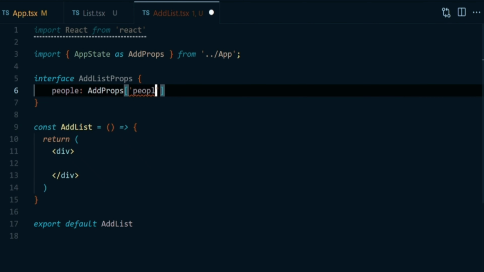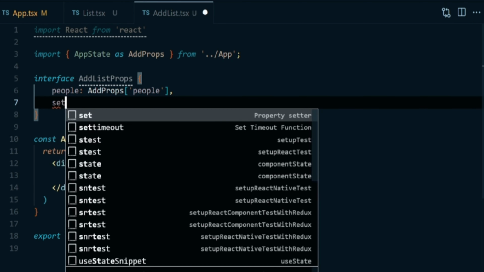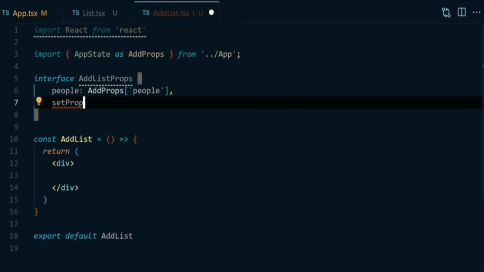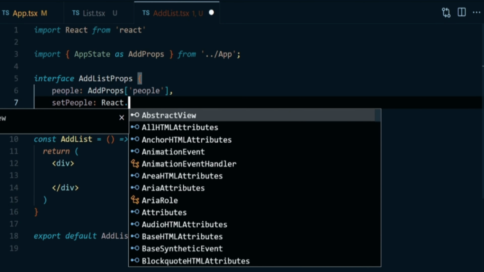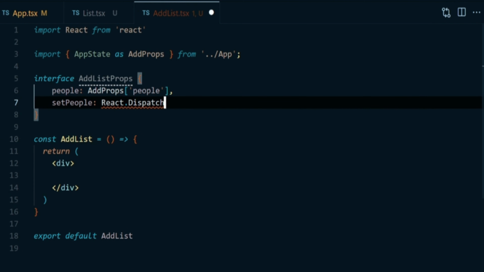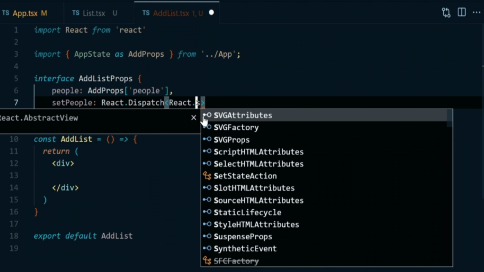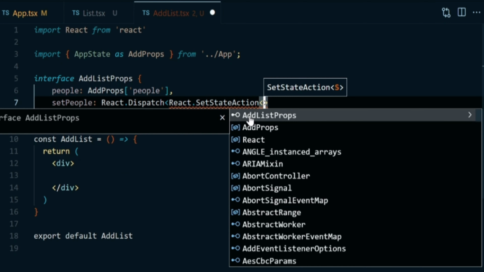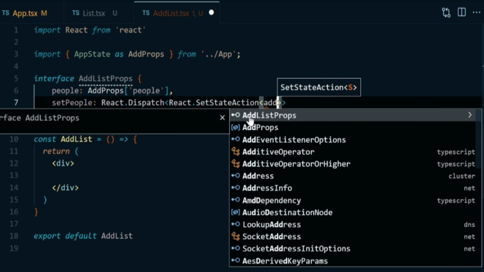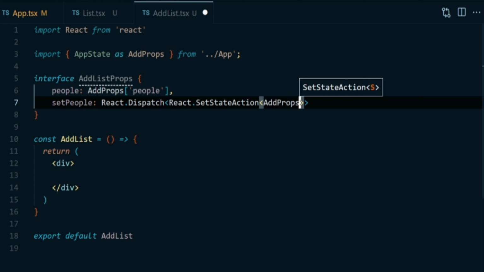In the array, we define our people. Then our setPeople will be React.Dispatch and React.SetStateAction, which will be our AddProps array. In the array, we define our people.